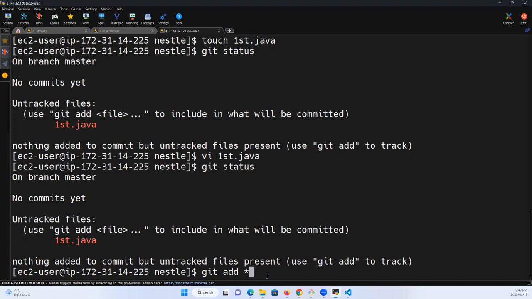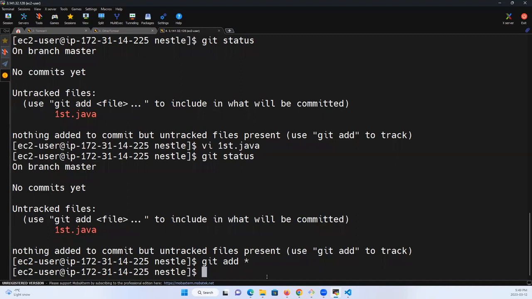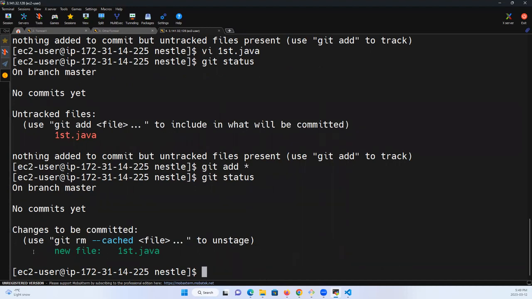So if I do this and come here and check my git status again, what do I see? I see it's no longer showing as red, but now it's showing as green. It's just like you are driving, it's all green, traffic lights. It turns yellow, then it turns red. But this time, it was initially red, but turns green to give you permission to move. So it means you can now commit changes.